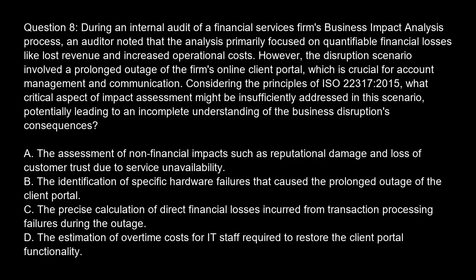Question 8. During an internal audit of a financial services firm's business impact analysis process, an auditor noted that the analysis primarily focused on quantifiable financial losses like lost revenue and increased operational costs. However, the disruption scenario involved a prolonged outage of the firm's online client portal, which is crucial for account management and communication. Considering the principles of ISO 22317/2015, what critical aspect of impact assessment might be insufficiently addressed in this scenario, potentially leading to an incomplete understanding of the business disruption's consequences?